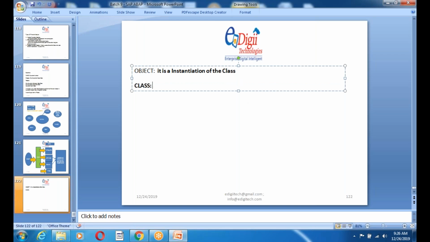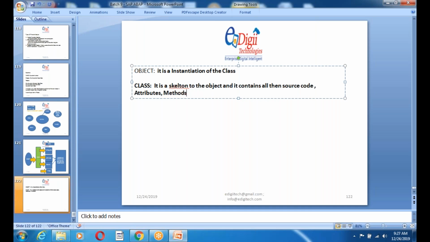So maybe class is a reference, or it is a skeleton to the object, and it contains all the source code, attributes, types and also key attributes.